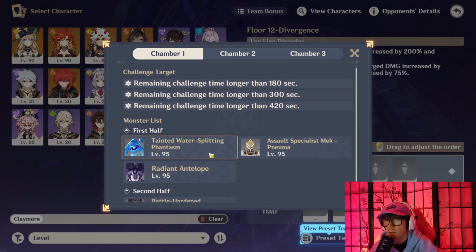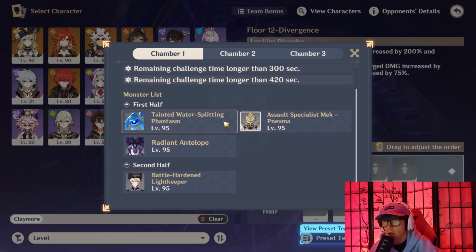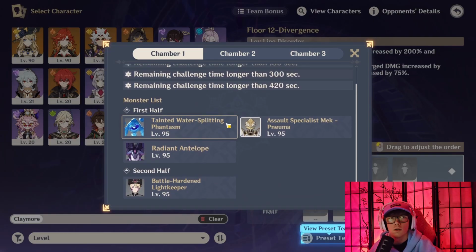So this floor, I feel like, this chamber, I should say. This half of the chamber. Wow, that's a lot to say. You know what I mean. We're going to really not be too specific with what we need here. I feel like most things are fine.